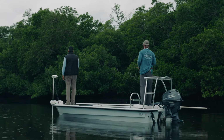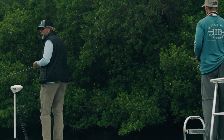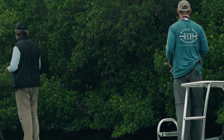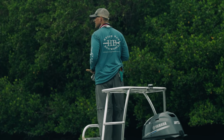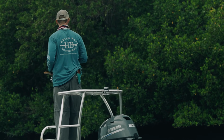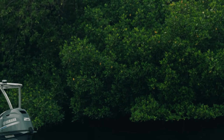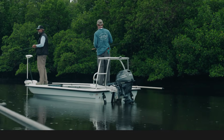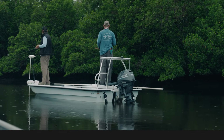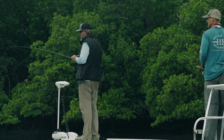The rain usually helps them get fired up a little bit. This kind of snotty weather is always good for snook. Seems like snook love this kind of weather. Keeps us camouflaged too a little bit. They don't feel the boat. If it's low tide and the sun's beaming, and the water's this clear, it's just a death sentence. It's way harder. I'm okay with this. This is good. I can still see.